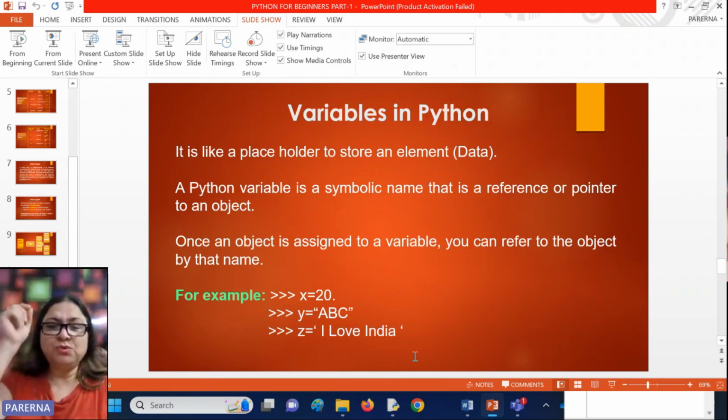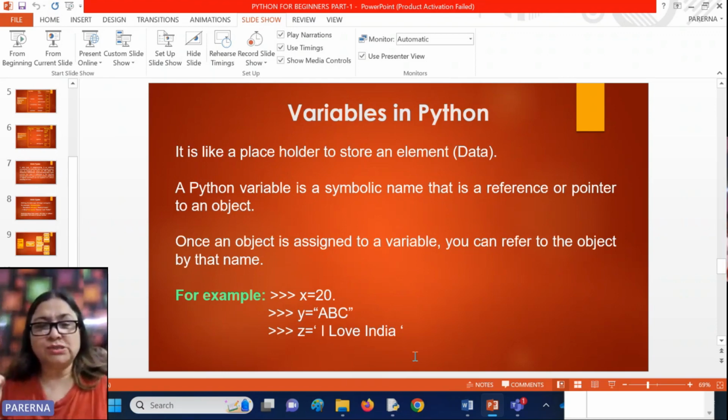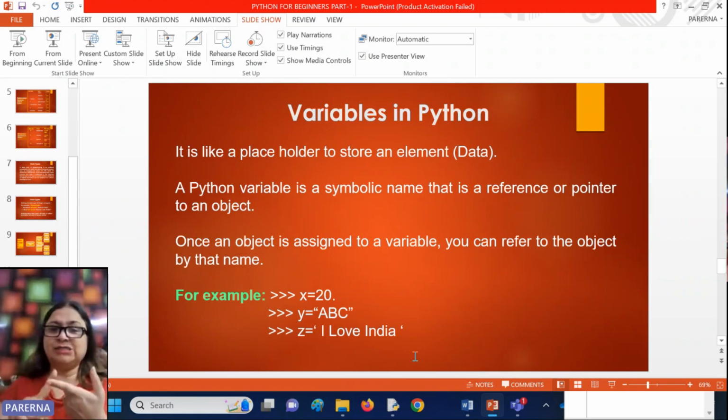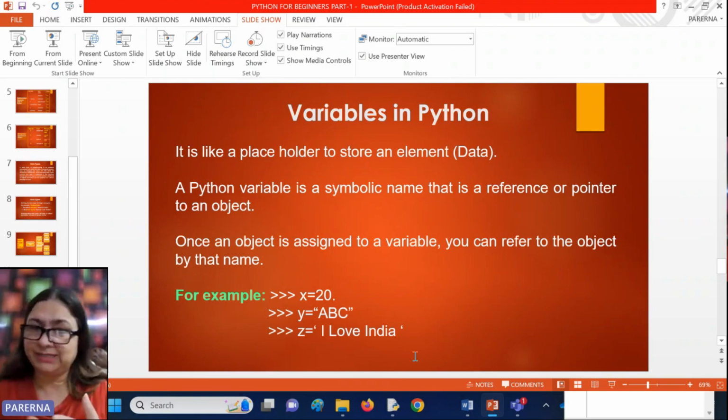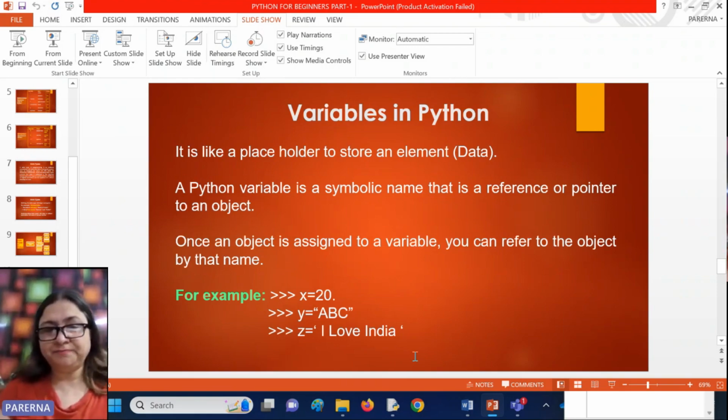Z is equal to single quote I love India single quote close. As you can see, I can use double quotes also, I can use single quotes also. In a variable I can store a number, I can store one word, or I can store multiple words or a sentence. Okay, these are all correct statements.